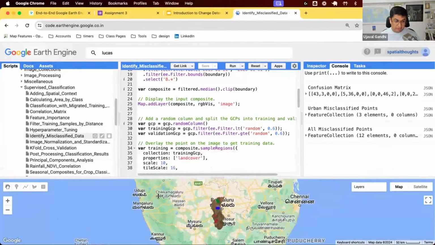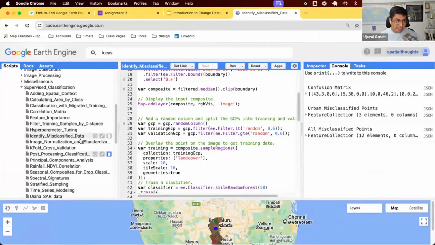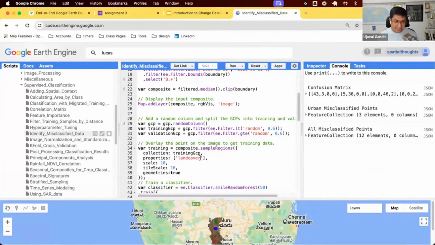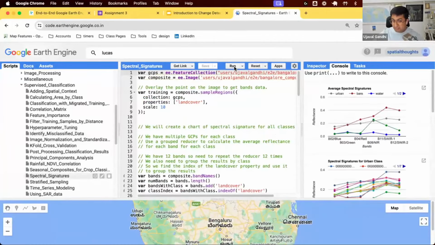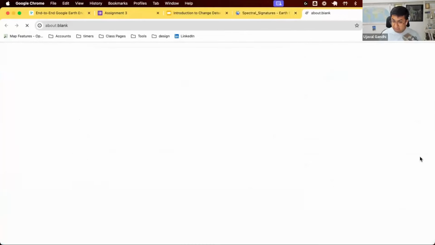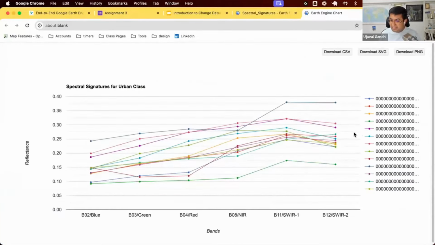If you want to know if the points are always getting misclassified, you can also use this code here, spectral signatures, to take each training sample and plot the spectral signatures. If your training samples are all for the same class, the signature should show a similar pattern. If by mistake you dropped a point in the wrong place, like you're trying to take examples of water, but by mistake you dropped it on vegetation, the signature would be very different, and you'll be able to see that.